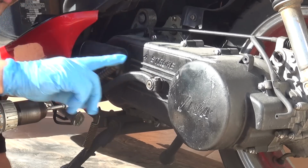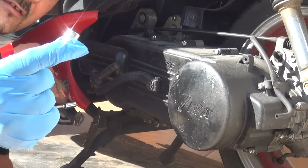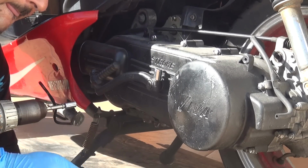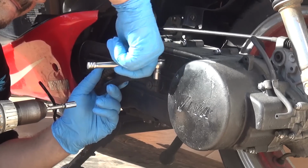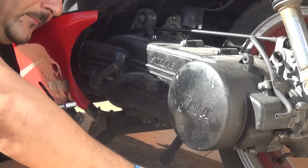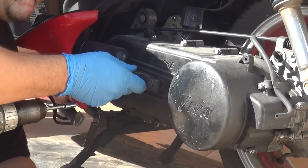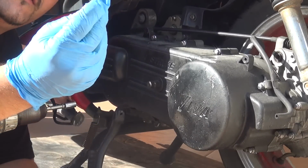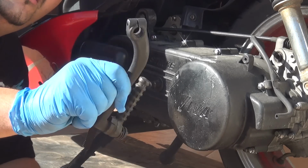Okay, the first thing we're going to do, we're going to remove the kickstart. To remove the kickstart, you're going to need a 10 millimeter socket. Make sure you remove the bolt from the kickstart all the way. If not, the kickstart arm is not going to be removed.